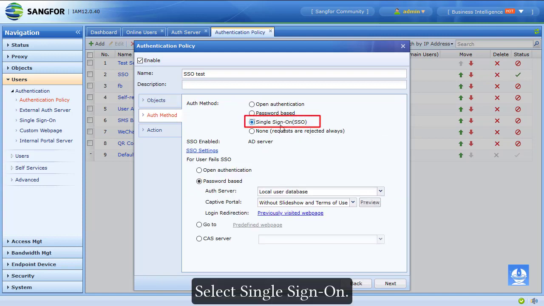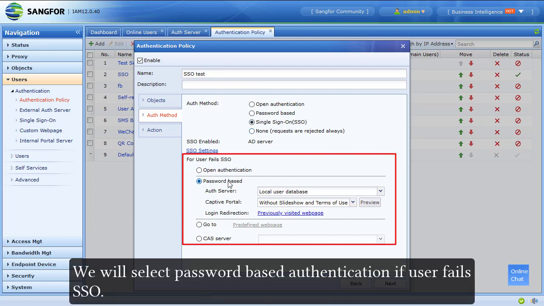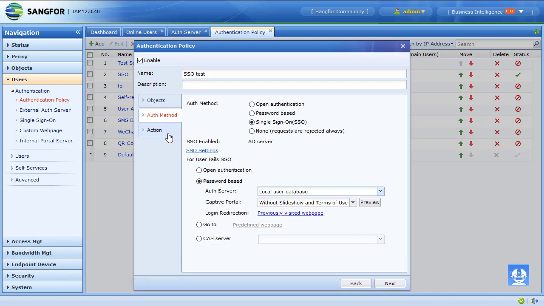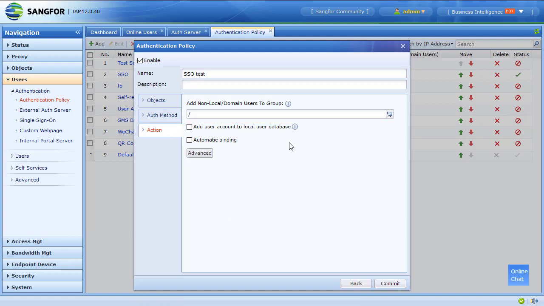Select Single Sign-On. In this scenario, we will select password-based authentication if the user fails SSO. You can select others based on your requirement. In this video, we will select the root group.